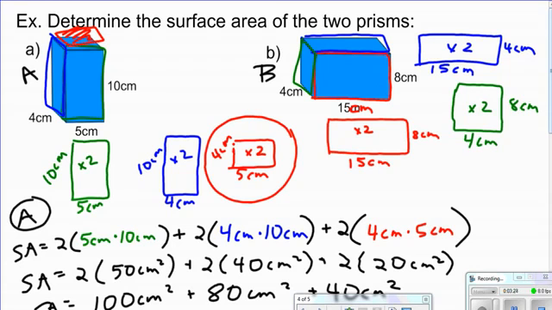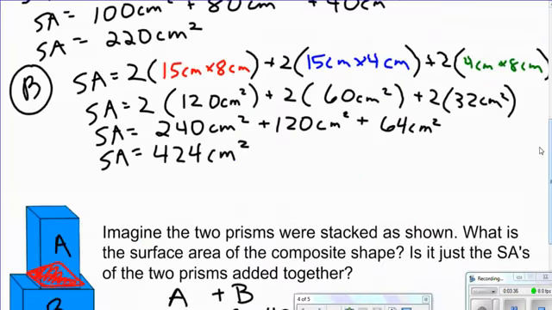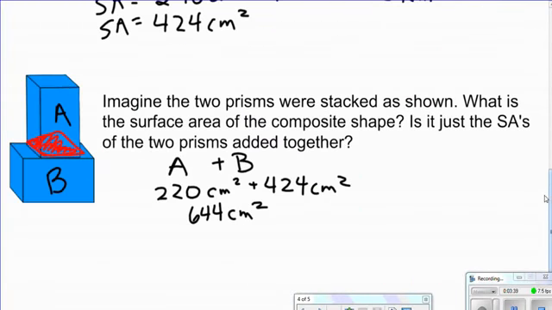So it is no longer part of the surface area. It's now become part of the internal shape, so it's no longer an external surface. So we need to deduct or remove that from the surface area. And we've lost this on A. But A is also covering up part of B, and the part that it is covering is the same size as the part covered up on A. So we're actually losing that same shape twice.